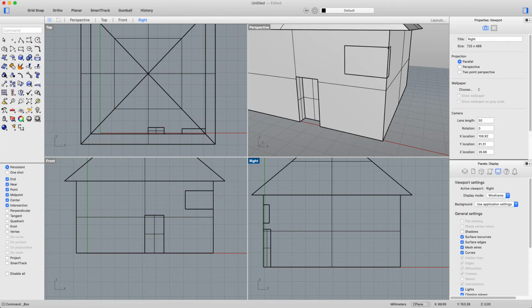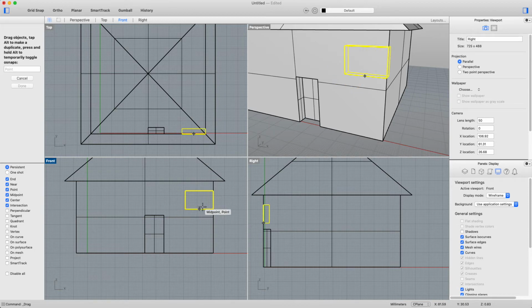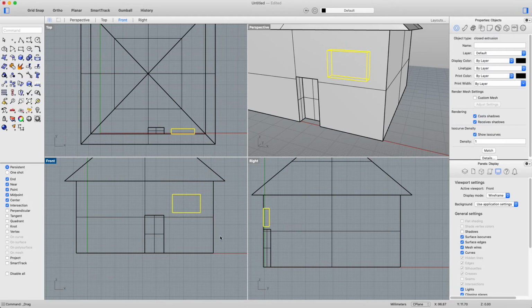Now obviously I don't want my window right on the corner of the house, so I can either click and drag and it will move, and you'll see at the moment it's doing all this bouncing around, which is sometimes why it's worth holding down that Alt button that I showed you last time, and then you can drag it without worrying about it bouncing and snapping to things you don't want it to snap to. So I could put that window there.